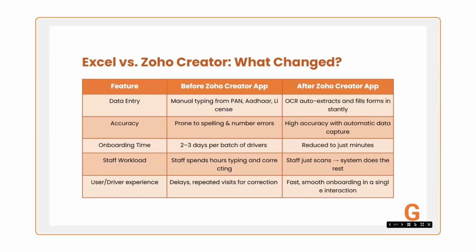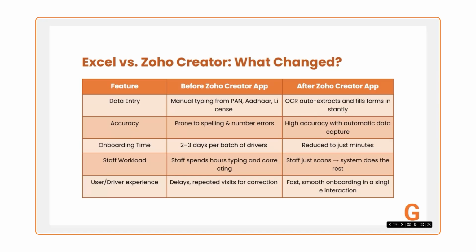So here, if you look at the before and after scenario, when it comes to data entry, the data entry was manual. Before the application, everything was manually input. When we talk about information in your licenses, PAN card, Aadhaar card, passport, it's a mix of alphabets, numericals, and everything, where you can very easily get some wrong details. There can be some misinformation, and all of this, the OCR basically auto extracted. No manual data, no chances of errors.